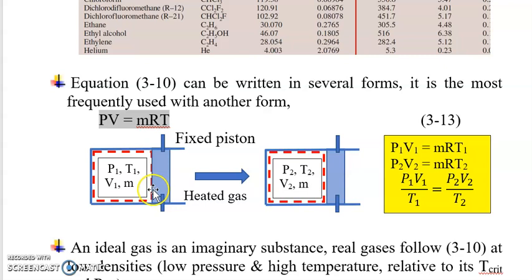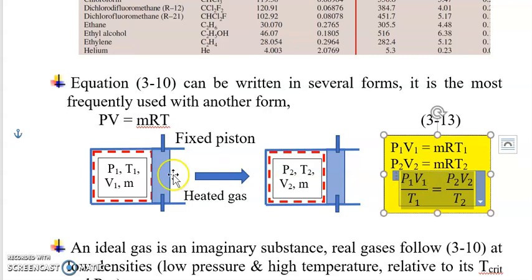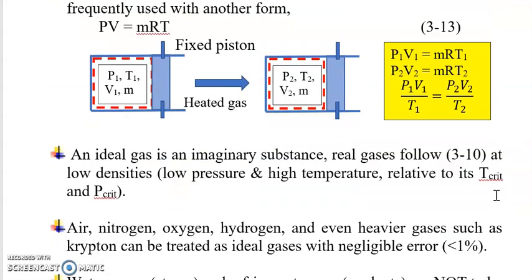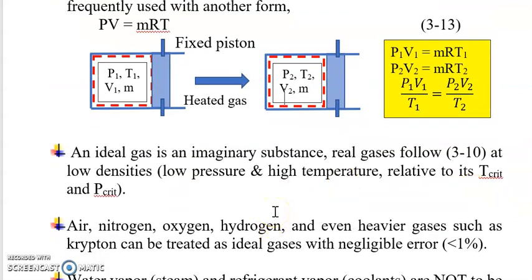Initially you have your pressure, temperature, volume and mass, and after it's heated up or cooled down, in this case heated up, you measure your pressure, temperature, volume and mass. You can apply these two and you will get the mass being the same. So it's a closed system. In this case, if your volume remains the same, then V1 is equal to V2. If you know P1, T1, and P2, you can get T2, or any one of those variables if you know the rest.